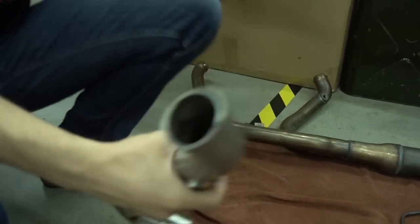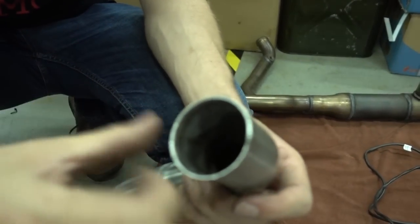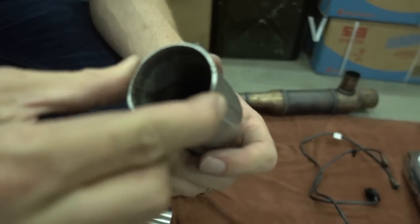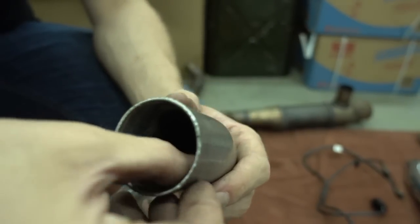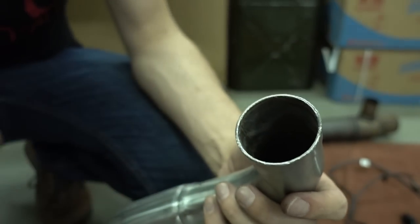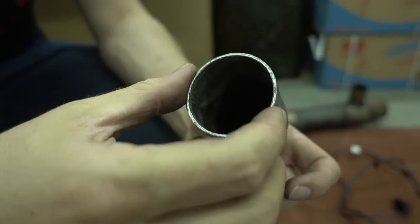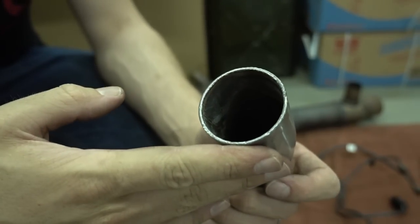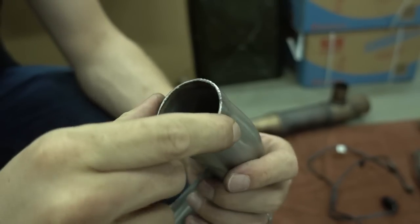So on our header now, same header, same bike. The diameter is bigger. So it's like the biggest possible diameter you can ever somehow get into this engine. And this of course improves flow a lot. And the main thing is it's completely smooth. There's no edge, no bump, no diameter step, no nothing. So there are also no turbulences. The exhaust gases come in there and they flow smoothly through the pipe without any disturbances, and this is much better for performance. One important thing though, when you install our exhaust, you need to use special gaskets.